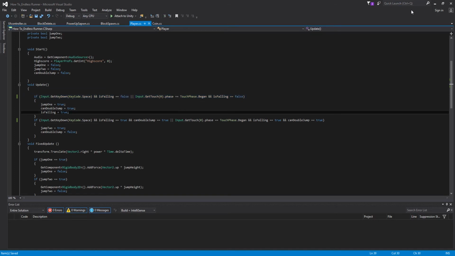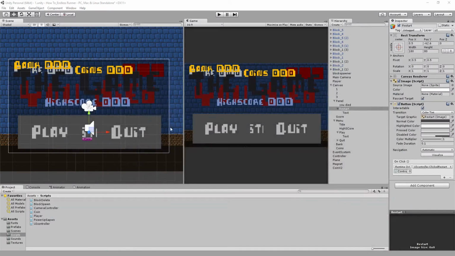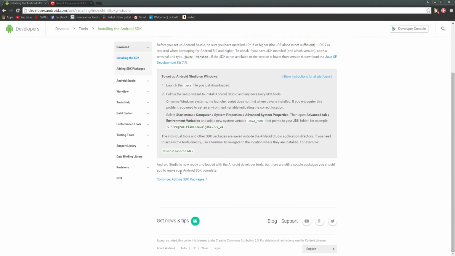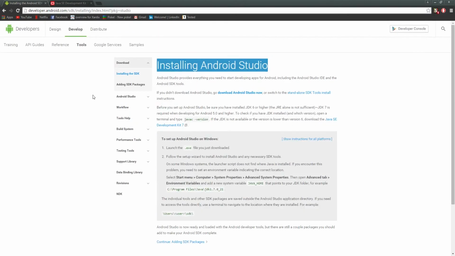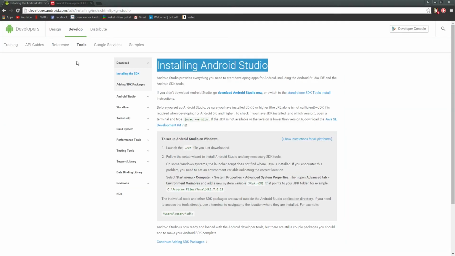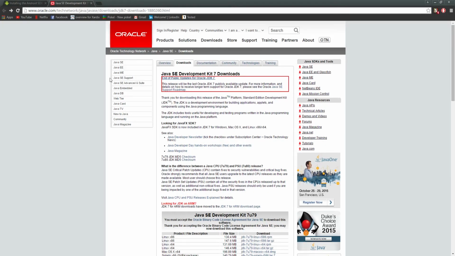We'll save that. But before we can go any further, we're going to have to download some software. I'll have the links for both of these below. The main thing you're going to need is Android Studio, which is just a heap of tools for making Android apps. But to install this, you're going to need to have the Java Development Kit. So there'll be links for both of these down below. You'll want to install this first if you don't have it installed already, or Android Studio will tell you that you need it installed anyway before it can get installed.